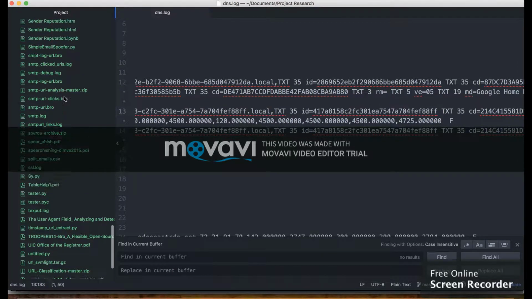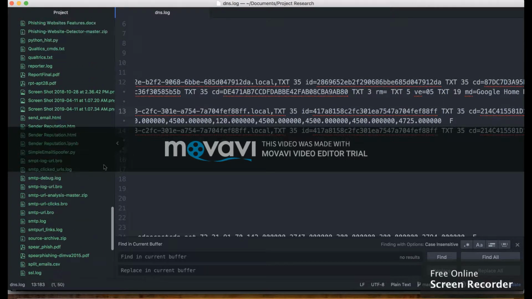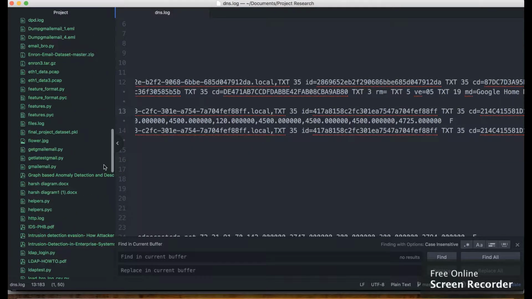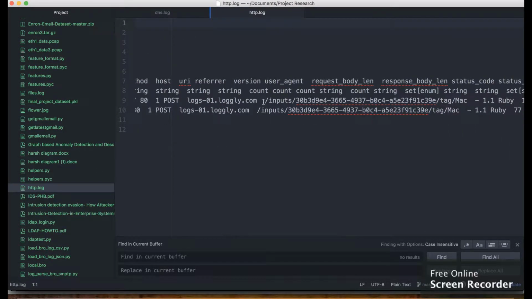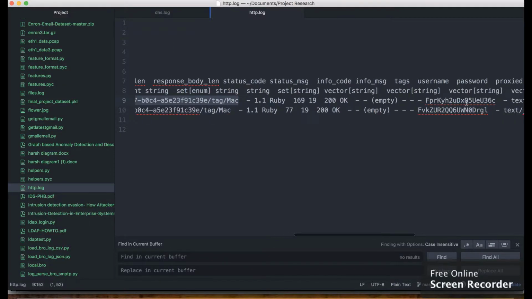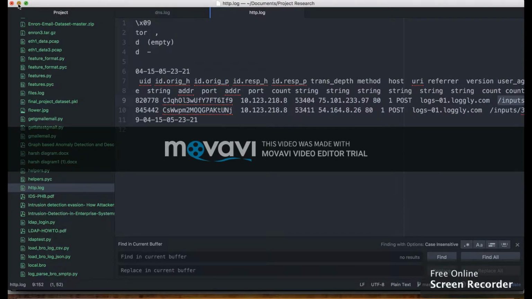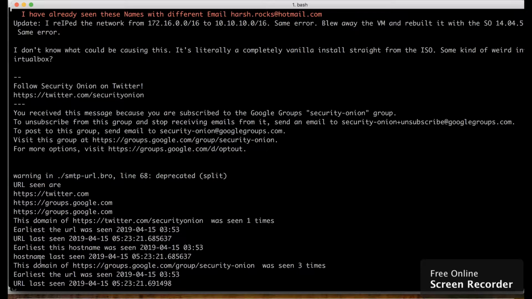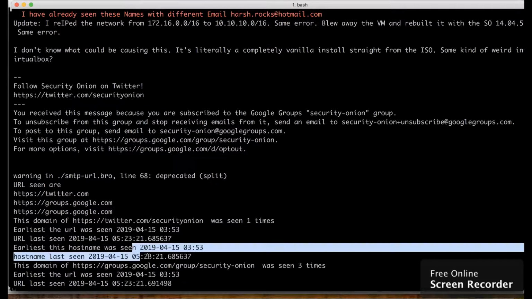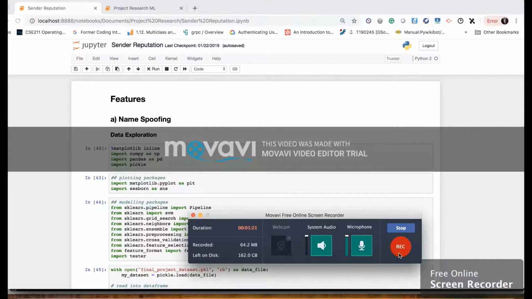There is also another http.log file which is generated. That also gives us a hint about the URL that we used and went through in the requests we made. And then we have our timestamp, and our machine learning tool will leverage these timestamps, which I'll show you in a bit.